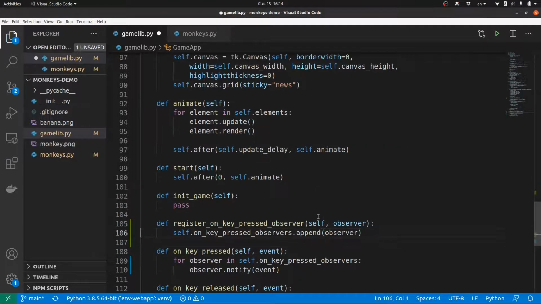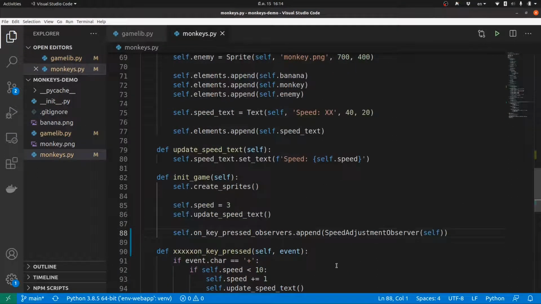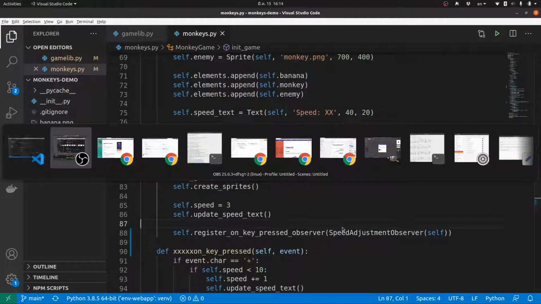So in our code we just call register, okay, that's it. And then we create the speed adjustment observer with self. Okay, let's try to run it.